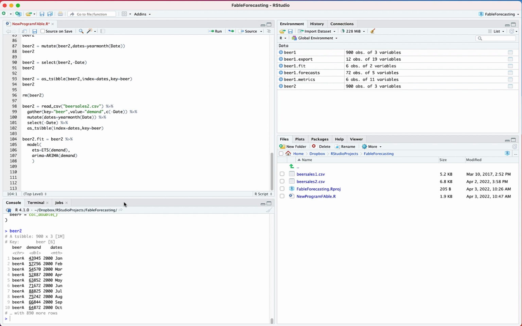So let me run it. This is going to take a bit longer because we are estimating ARIMA models, and those are harder to estimate. Okay, I run it, and then I wait a few seconds. It takes longer.